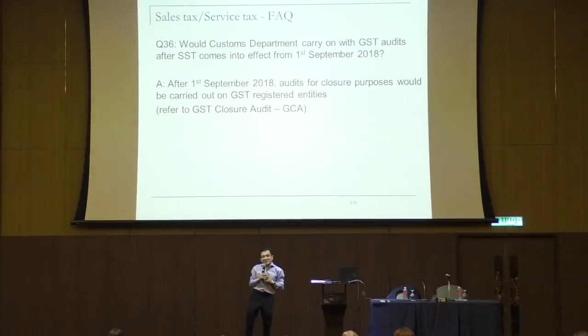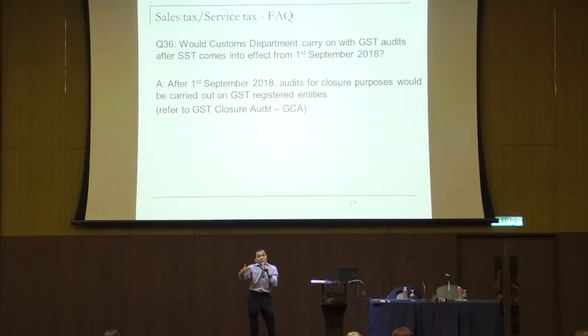And take note, do you know what is their targeted date to close all the GST registrant files? How many GST registrants do we have in Malaysia? 470 over 1,000. I shared with you beginning of this morning. Yeah? So their targeted date to close all these 470 over 1,000 GST registrants is 30th June 2020. Which I would say is too ambitious. Less than 2 years, you know. We're already in August 2018, 30th June 2020. Yeah? Now, because of the volume of work, 400 over 1,000, custom definitely cannot cope with it.